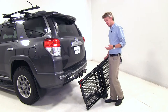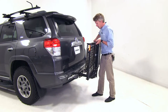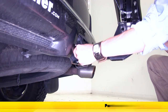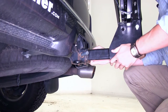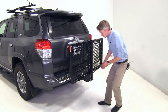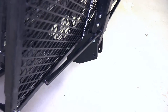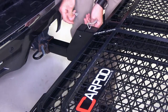Now that we've gone over some of the features, I'll show you how to get it installed. We've got it in the folded position here. Let's go ahead and take our shank and load it into the 2-inch by 2-inch receiver, then line up our pin holes and put a pin and clip through. This carrier doesn't come with a pin and clip — you can find it on our website at eTrailer.com, part number PC3. Put the clip in place on the other side, and then we can lower it down to the platform position by removing the clip and pin, folding it down, and replacing the pin and clip to lock it in place.